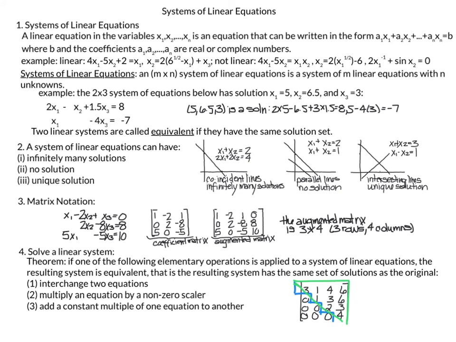We use this matrix notation where we take the coefficients to make a matrix, and then we can add the augmented matrix where we take this solution set over here. From there, we solved systems of linear equations using these elementary row operations. Our goal was to get things in this upper echelon form where we draw the diagonal going from 1, 1, 2, 2, 3, 3, and then 4, 4. Everything below this diagonal needed to be equal to 0. And that was the way that we learned to solve the systems of equations.